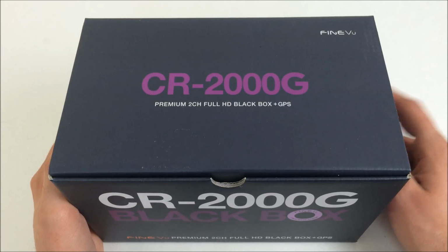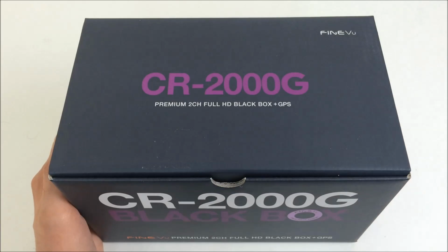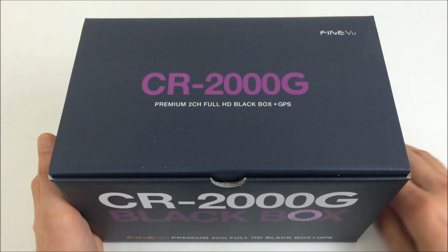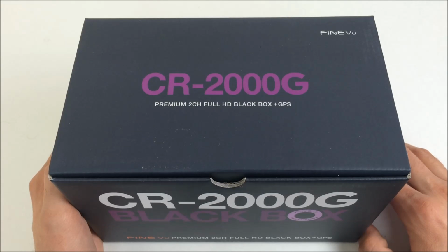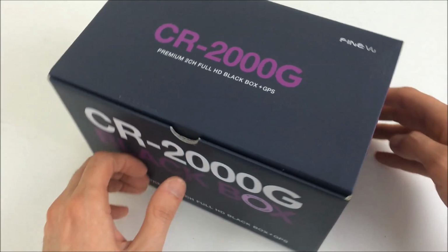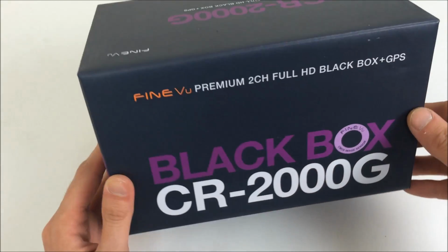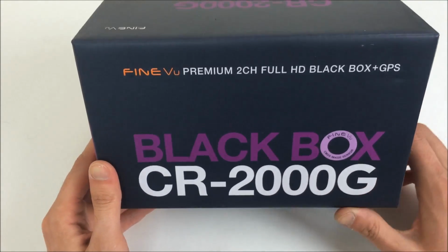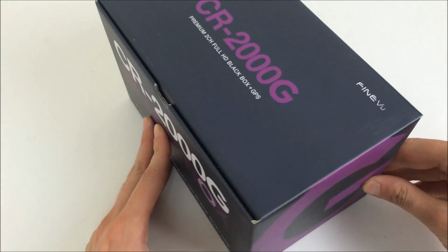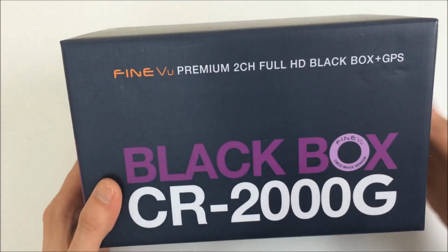One thing I failed to mention in my review for the Street Guardian is it came with a 32 gigabyte Kingston card. Most of the B40 or A118 cameras don't come with a card, so that's another $15 to $20 cost of the other cameras that don't come with a memory card. And when I have so many cameras, it's always helpful to get more cards to review.